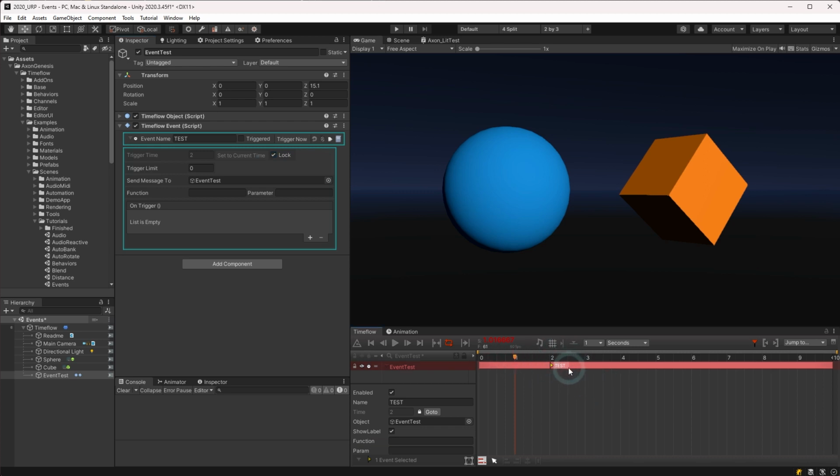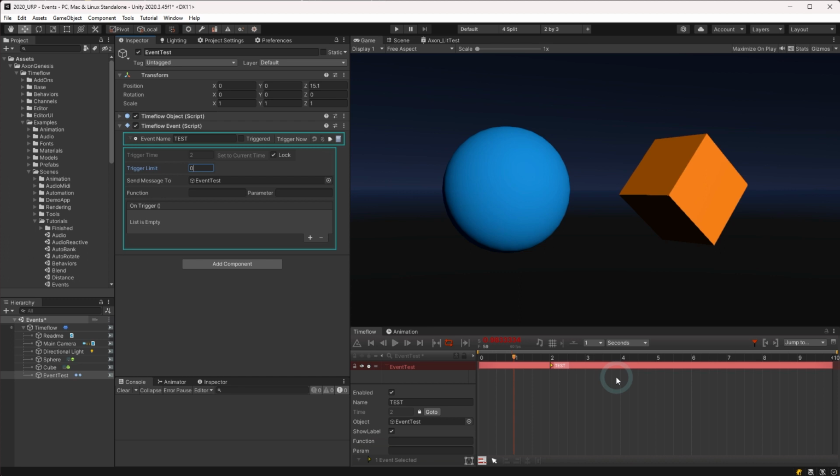If trigger limit is set to a value greater than 0, the event will no longer trigger after it has already been triggered the number of times specified. The trigger limit is only enforced during runtime, since in edit mode, the trigger count gets reset whenever the time rewinds or jumps to an earlier time. This feature is only really needed when looping is used during runtime to prevent events from firing more than once, or however many times is set.